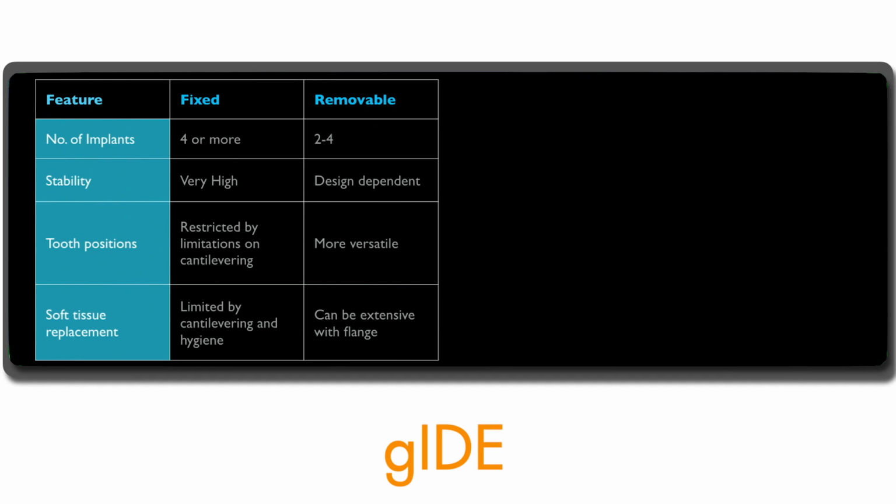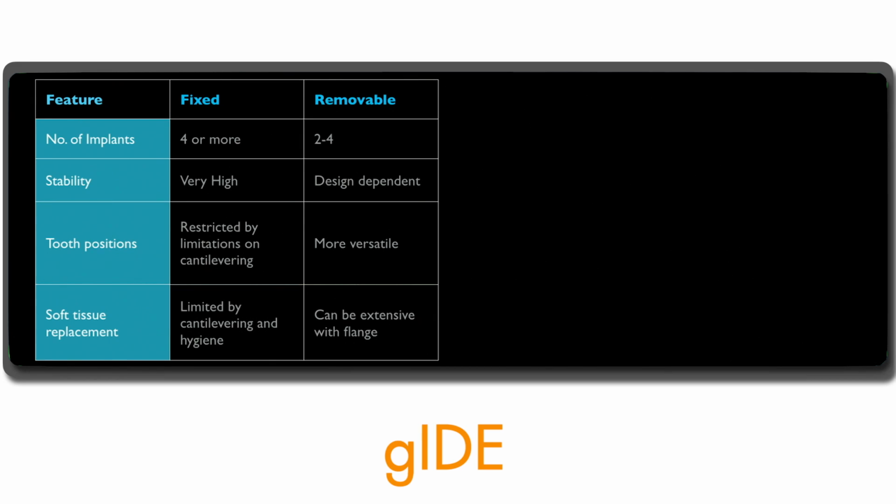So let's look at some of the advantages and disadvantages of fixed and removable solutions. If you're carrying out full arch treatment in a fixed case, you may have to use four or more implants. The stability of your prosthesis is very high, but you are limited by your cantilevering because the position of your implants dictates how long your cantilevers can be.